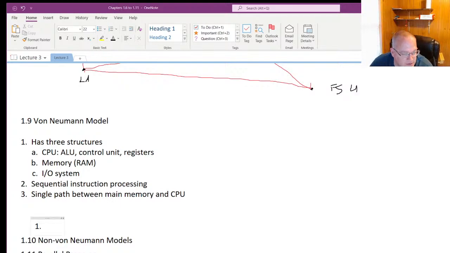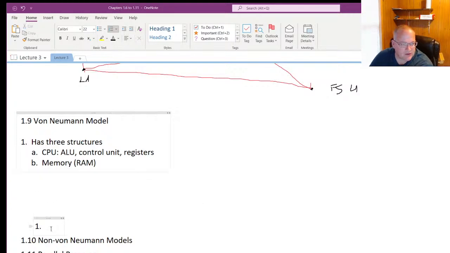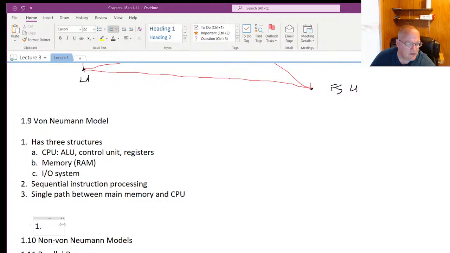So now there are four different ideas. In a von Neumann system, because it's sequential instruction processing, I'm going to look at how to get through an instruction. Let's put it in the same structure.